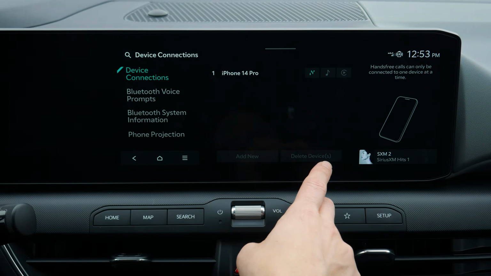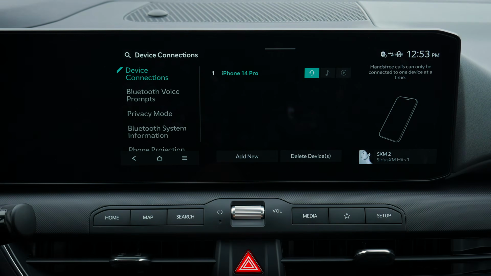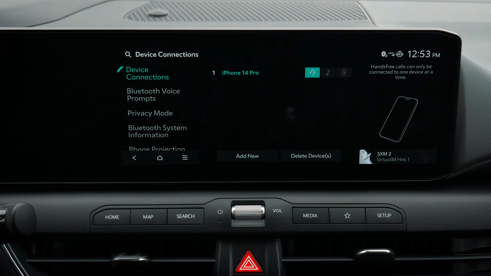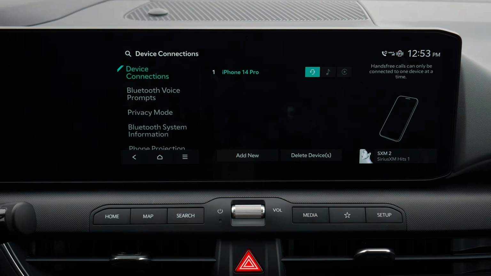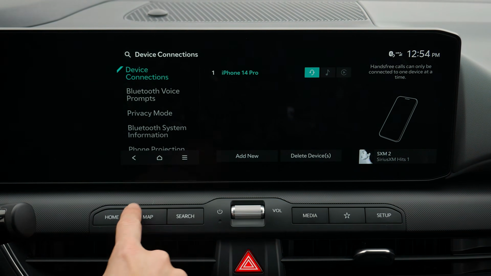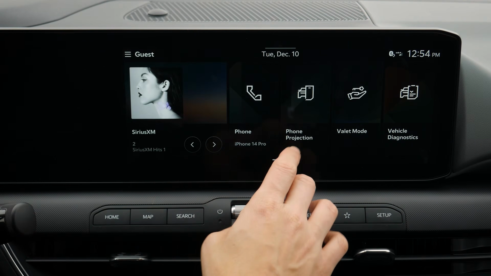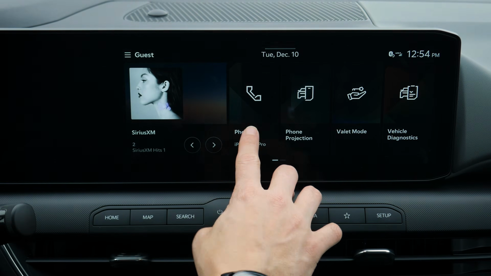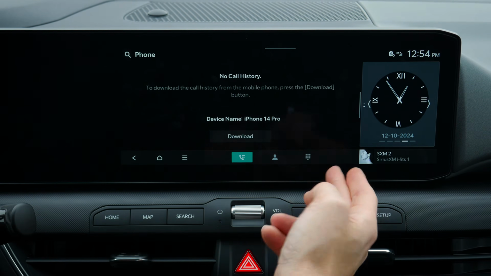Again, you can disconnect easily that way if you didn't want to be connected to Apple CarPlay anymore. So I know that's a bit, but that's how you set up Apple devices inside of the Kia K4. Setting up Android devices is the exact same process. So if you weren't on the screen, you're back home there, you can hit your phone there. Phone projection would be for Android Auto or Apple CarPlay, but as of right now, I'm connected to the iPhone.